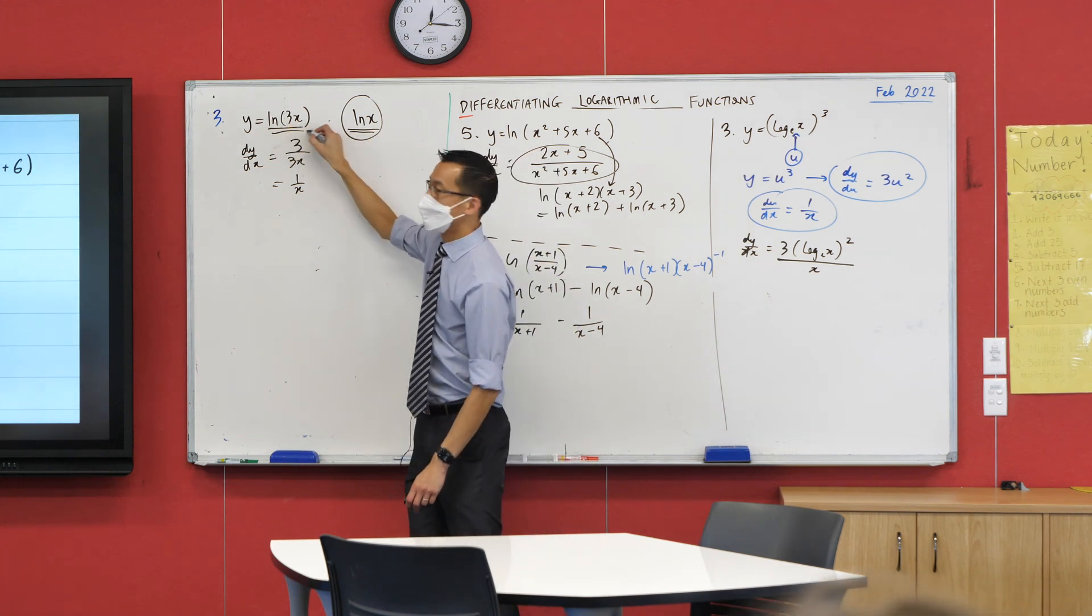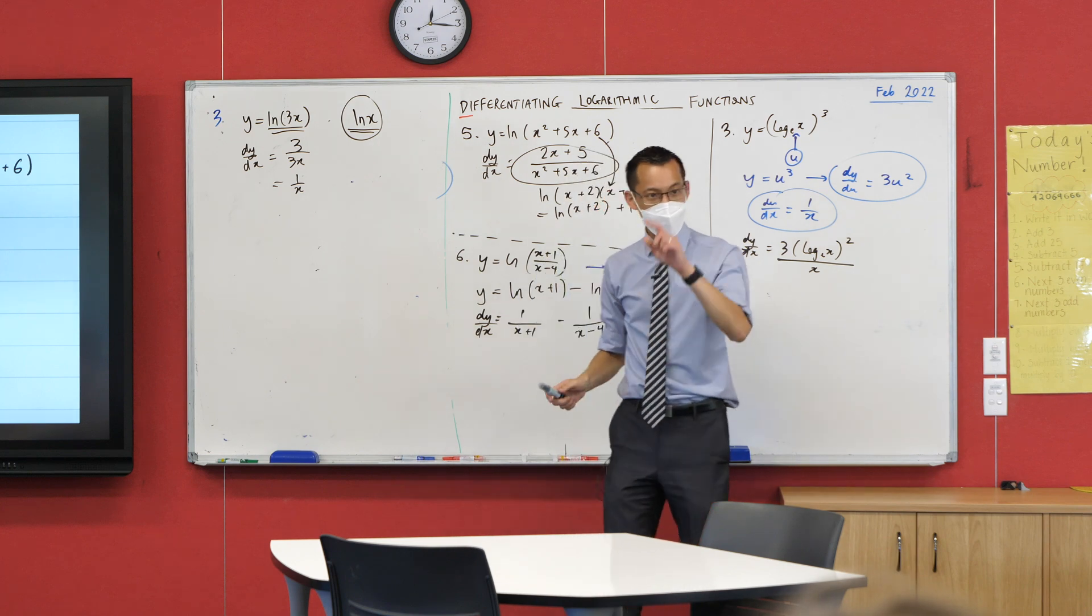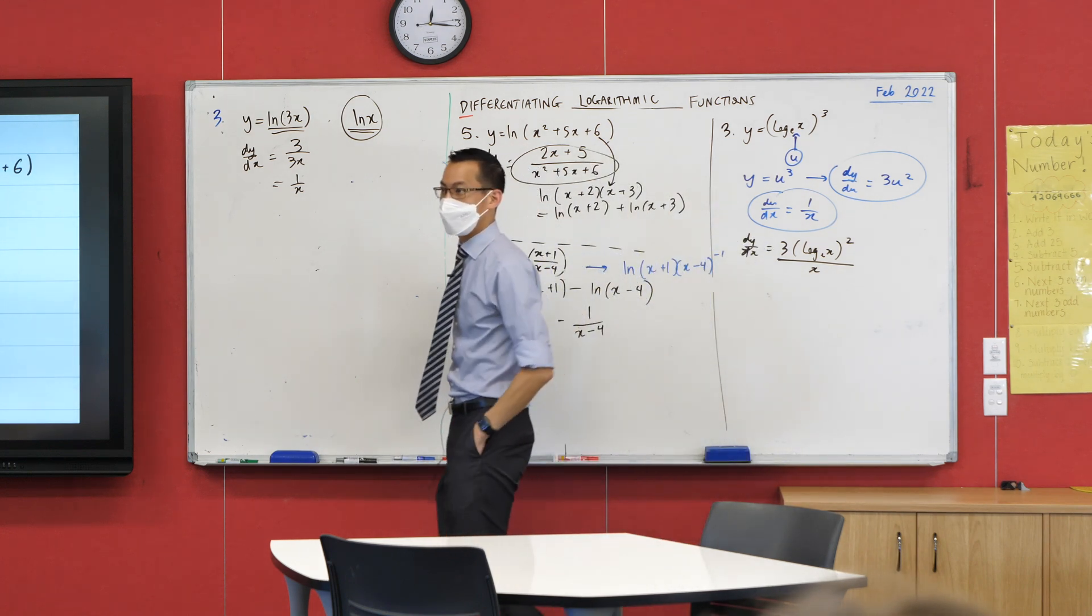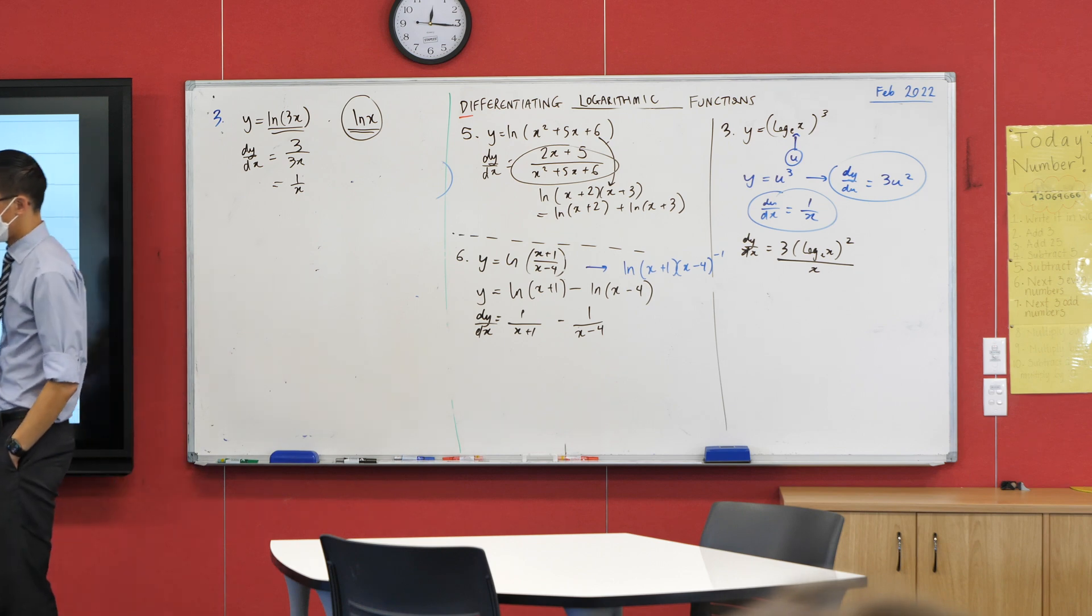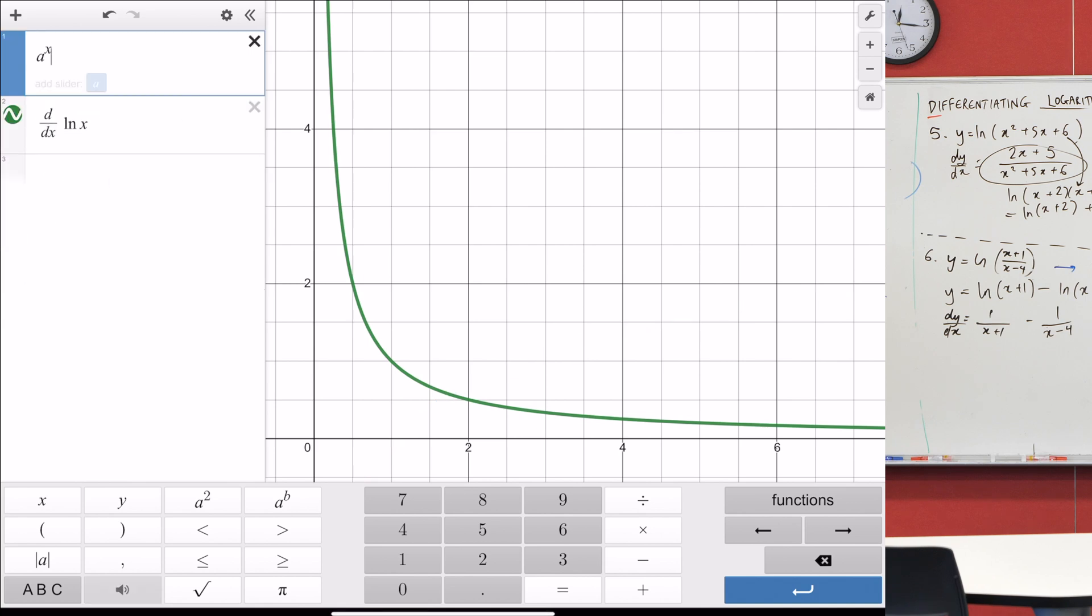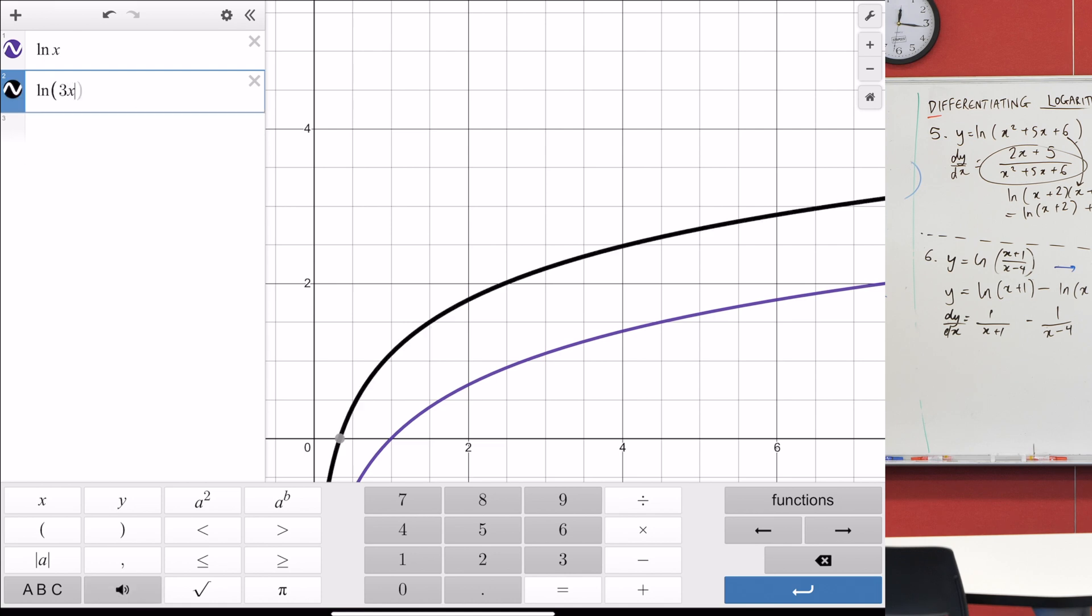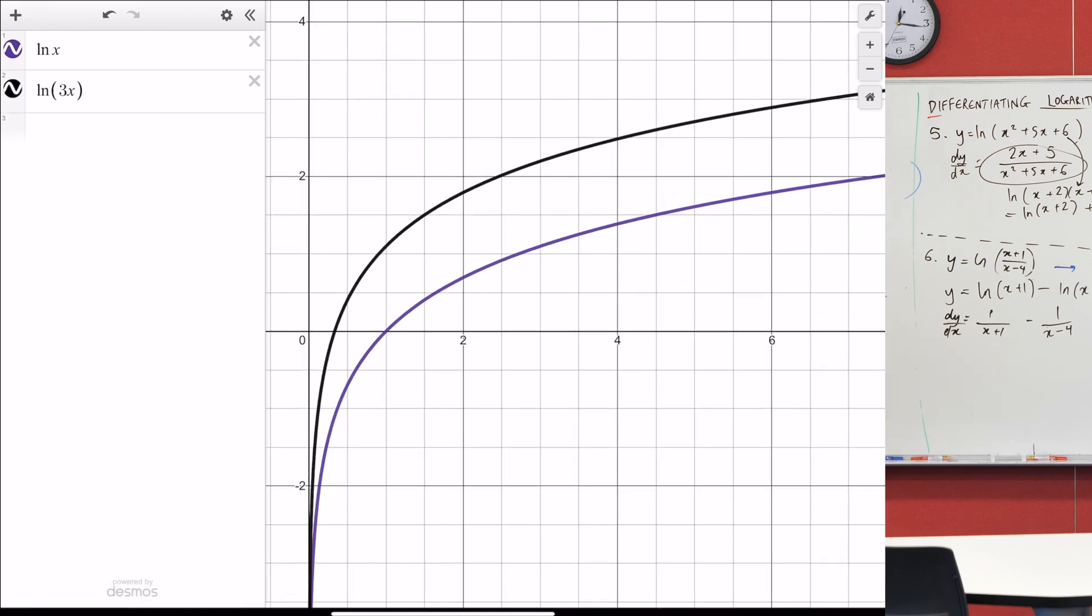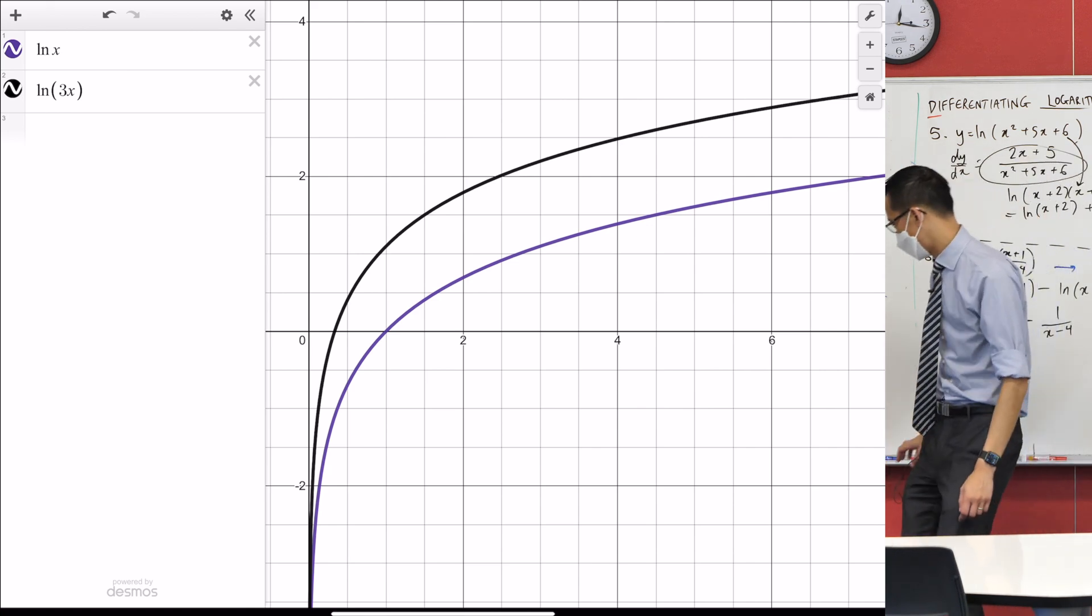And you should see it right. Let me just pull it open here. Yeah, okay, so hopefully it gave you a bit of a head start on me, but there you go. Now sure enough when you look at these, it's a bit hard to see, but these are the same graph except one's just moved up. Now to prove it—and you can actually do this a bit easier than I can—but I'm going to grab this ruler out. If you get a ruler out or even a pen and put it against your computer screen, watch this with me. Anywhere you go along here, can you see it's the same distance vertically?